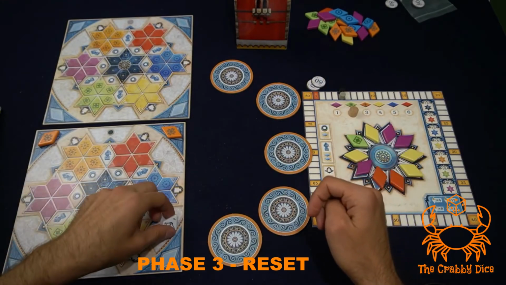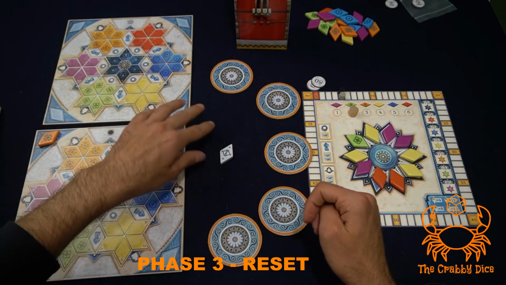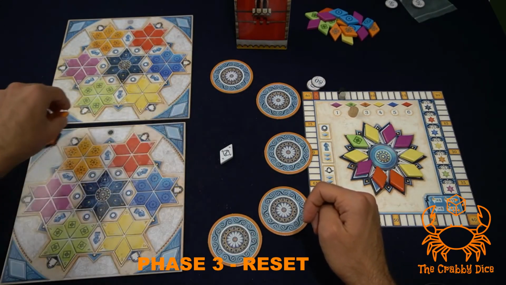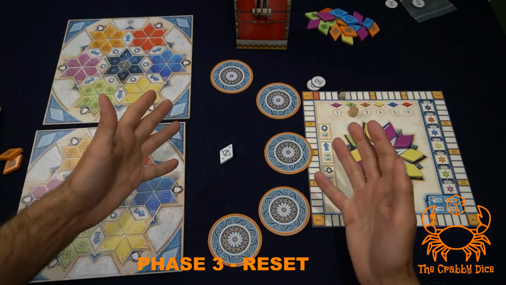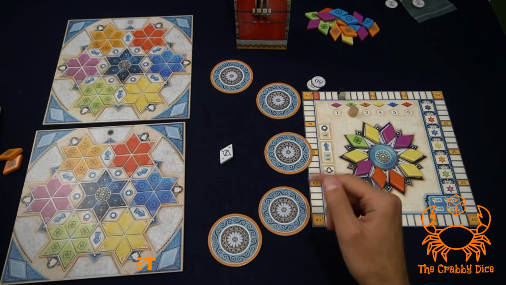Third thing you're going to do is replace the first player marker in the middle section here. And the fourth thing you're going to do is, anyone who's carried over any tiles into the following round, take all these tiles and put them beside your board so that now the future tiles that you get in the next round are added to that pack of tiles. All right, that's it. So let's go to scoring.